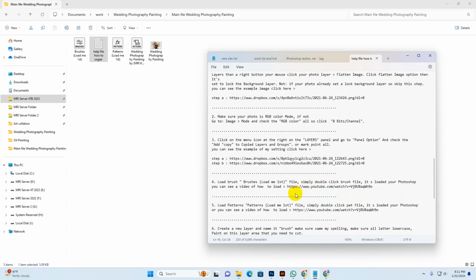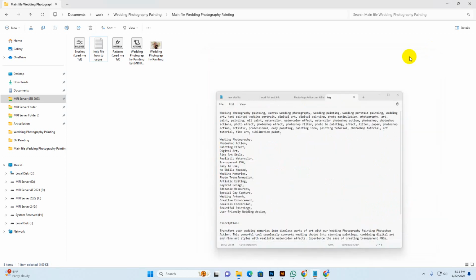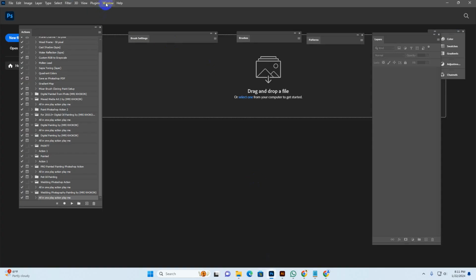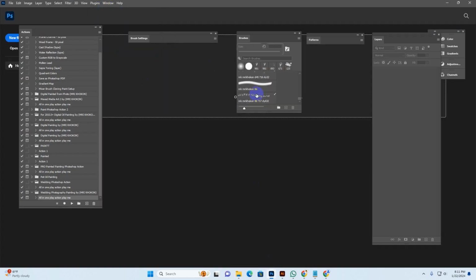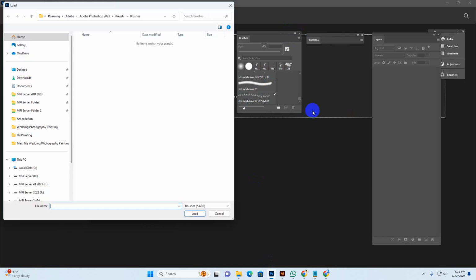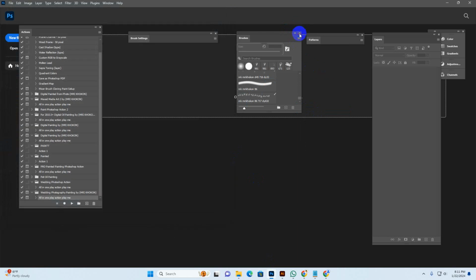written options there, how to use, and there is the spelling, brush, name of new layer. Okay, first load the brush: select and double click, and it loads into Photoshop automatically, or you can load it manually. Go to Window and click the Brushes option. Now go to the option on the side, Import Brushes, find my download file, select the brush file and click the Load button. Now the brush is loaded.